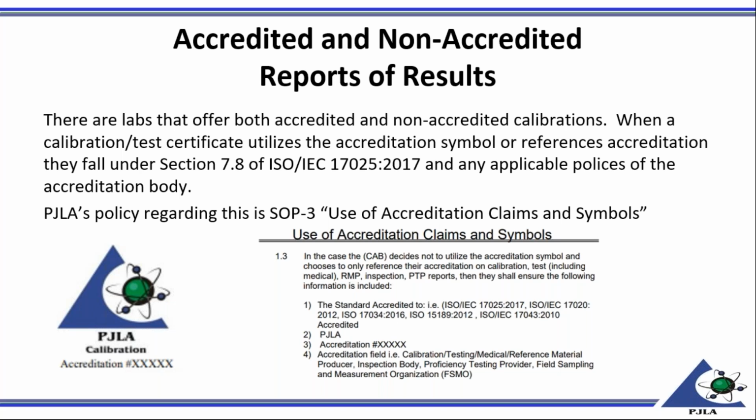So when a calibration or test certificate or test report utilizes the accreditation symbol or references the accreditation, they will fall under section 7.8 of ISO/IEC 17025 and any applicable policies of the accreditation body. So if you see their logo, like our logo in the bottom left here, on the calibration certificate or on the testing report, that means they are presenting it as an accredited calibration. If they're making a claim that it is an accredited calibration, it is then going to be treated as such.